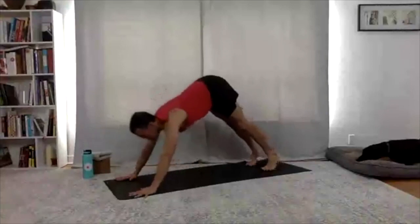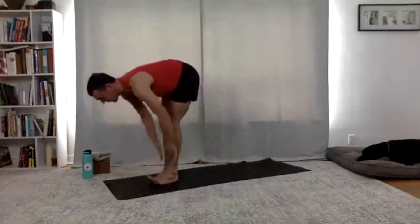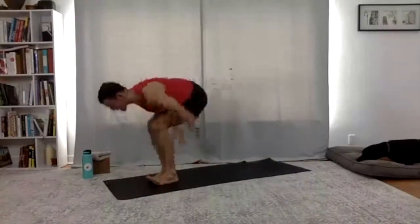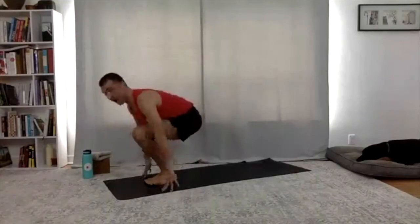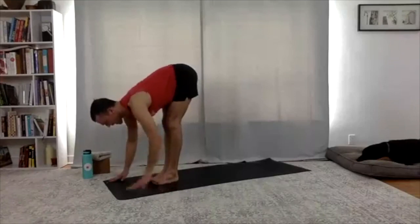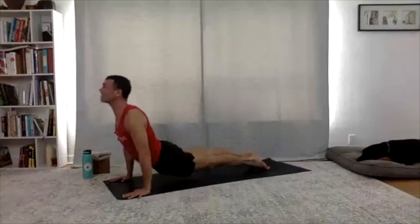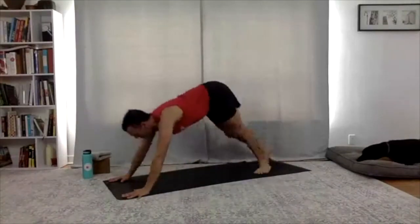Come up onto your toes. Bend your knees. Pause. And then hop or step forward. Right away. Lengthen the spine. And fold. Utkatasana. As deep as you can sit. Nice and low. Uttanasana. Hug chest to thighs. Halfway lift. Chaturanga Dandasana. Step or shoot back. Upward facing dog. Lift yourself up. Downward facing dog.